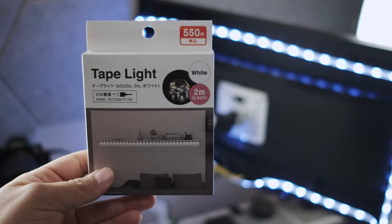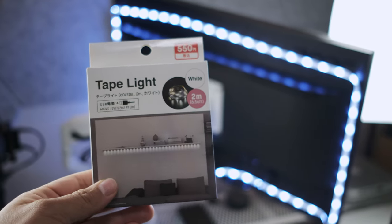The LED lights you see in the back of my monitor is a two-meter, or 6.5-foot, LED strip light that I got from the dollar store — Daiso — here in Japan. It's a recent product I noticed just appear there. If you didn't know, Daiso is a dollar store here in Japan. The dollar stores in Japan are amazing — we've got Daiso and Seria, my two top favorites. Daiso is more of a house projects and DIY store, while Seria is more modern and minimalistic. It's pretty amazing that you can find decent quality, good-looking stuff at dollar stores here in Japan.